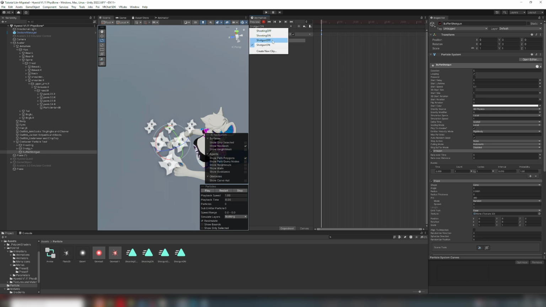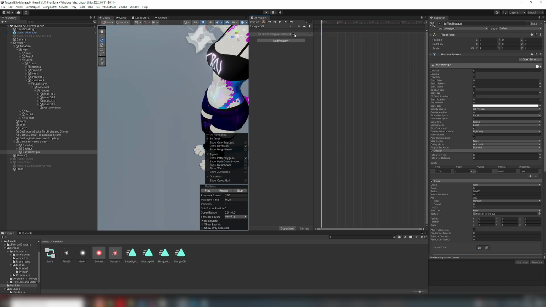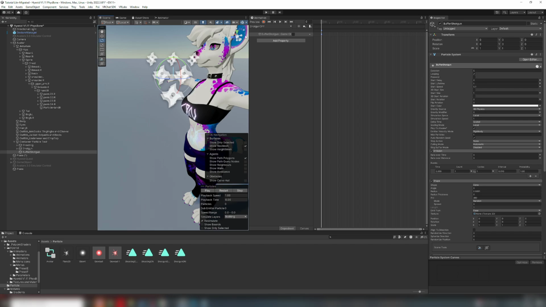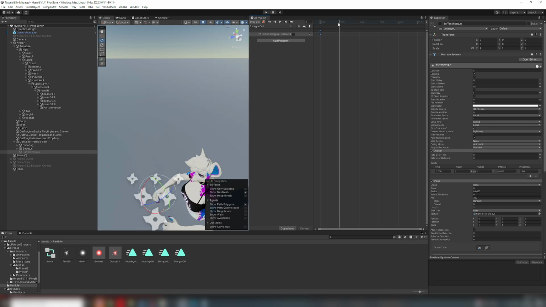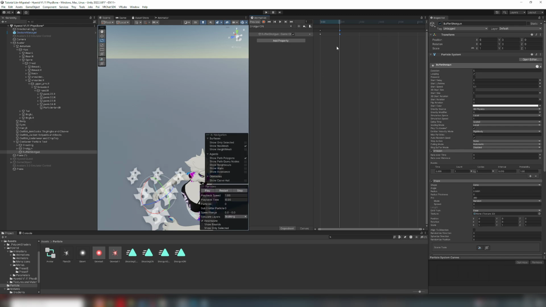Then we'll go to the off animation and turn it off. A little smart thing to do here, if we go to the on animation again, let's have it off on the first frame and on the second frame. So it looks like this.